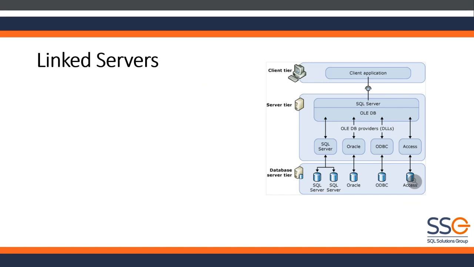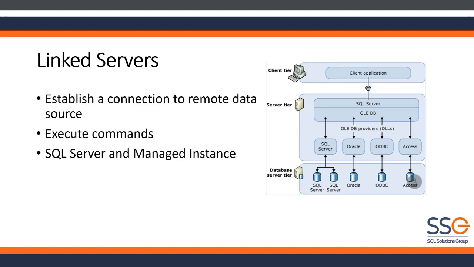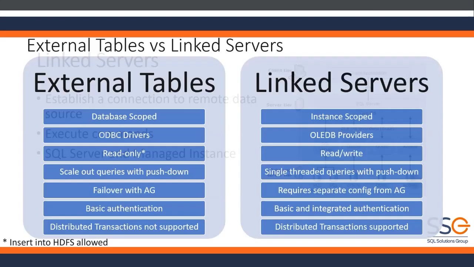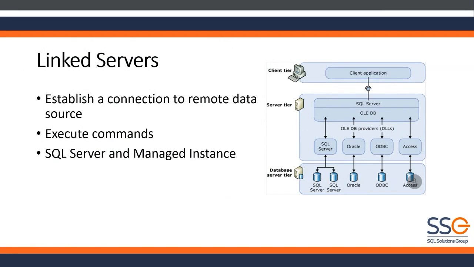So I don't want to spend a lot of time looking at linked servers. Everybody knows linked servers, right? I'm going to establish a connection to some other SQL Server instance somewhere, and then that allows me to execute commands like select to that source, right? This is supported in SQL Server and Azure SQL Managed Instance, but we all know that, right? I've got a client, I'm going to create a linked server, and I'm going to use that down the road. I want to query that instance, okay?